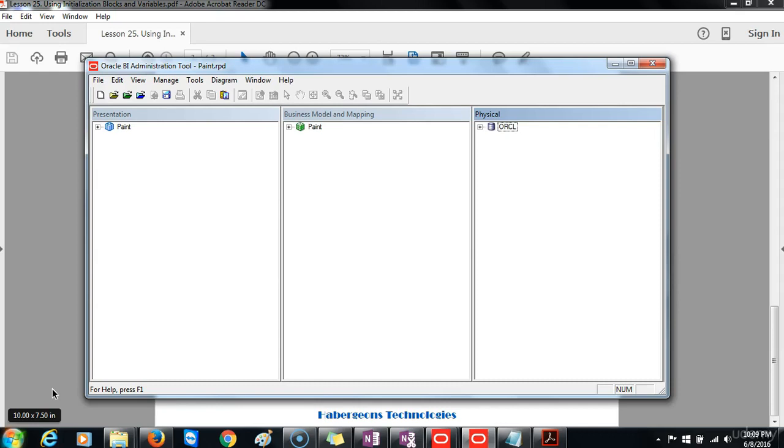Initialization blocks should be designed so that the maximum number of Oracle BI server variables may be assigned by each block. For example, if you have 5 variables, it is more efficient and less resource intensive to construct a single initialization block containing all 5 variables.